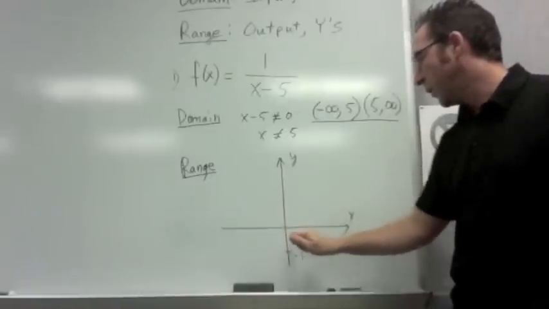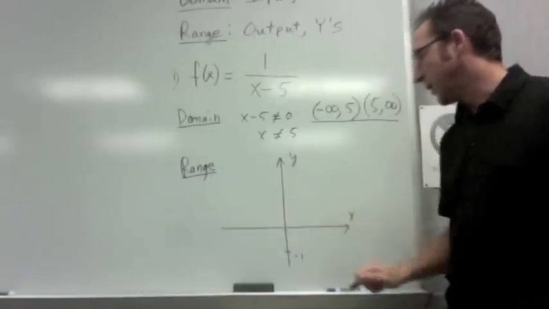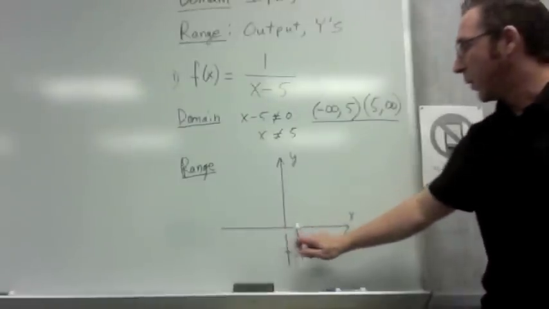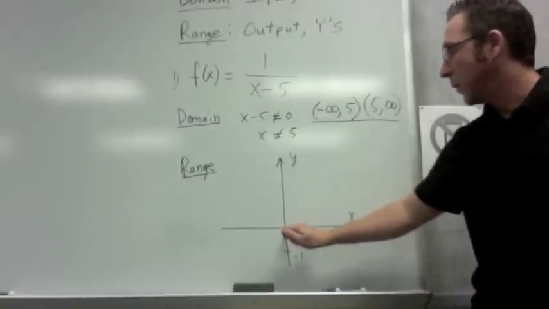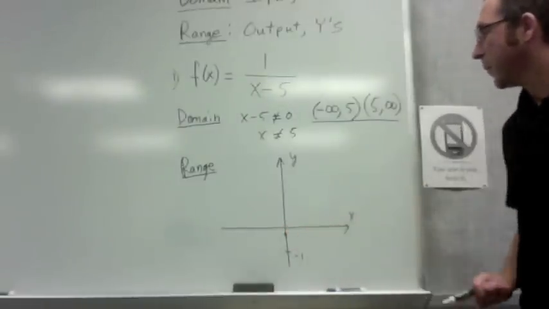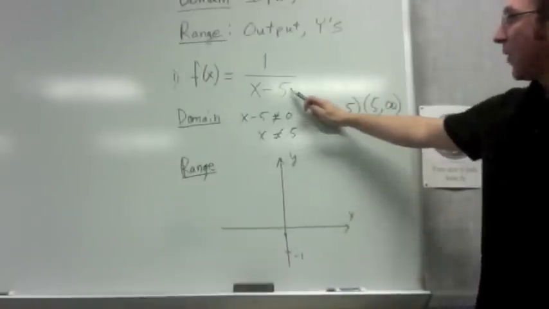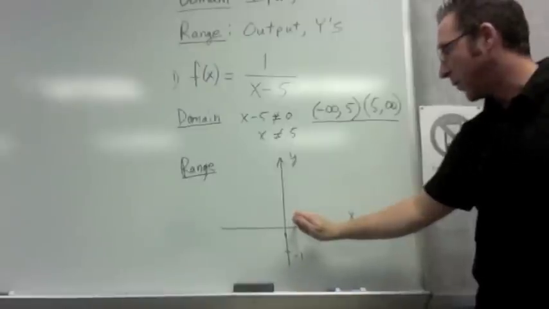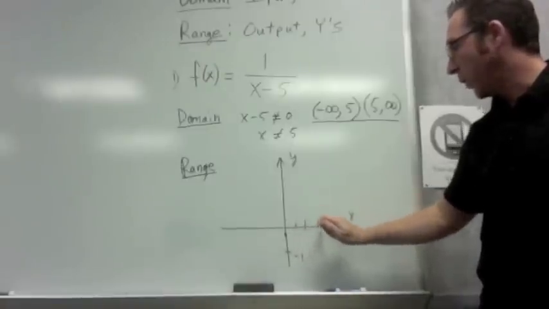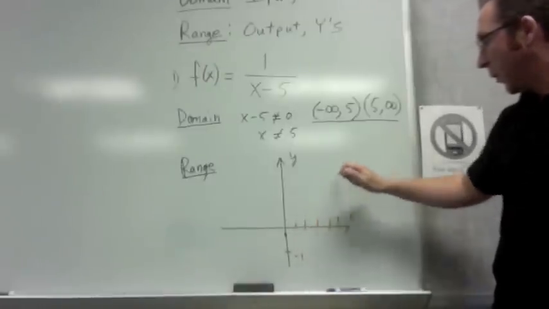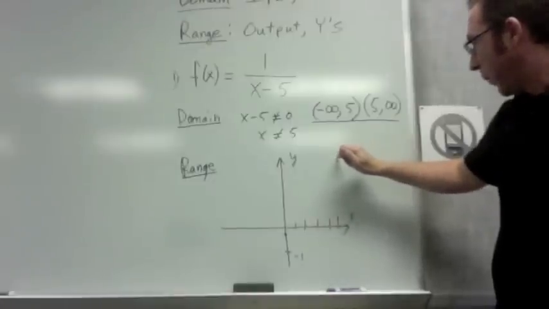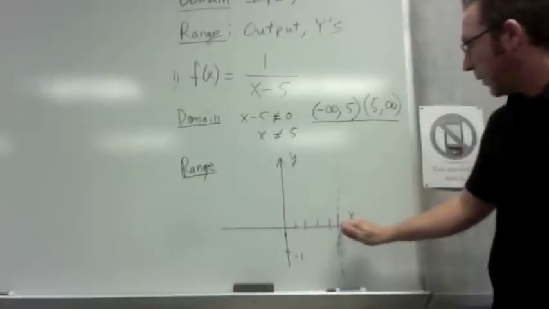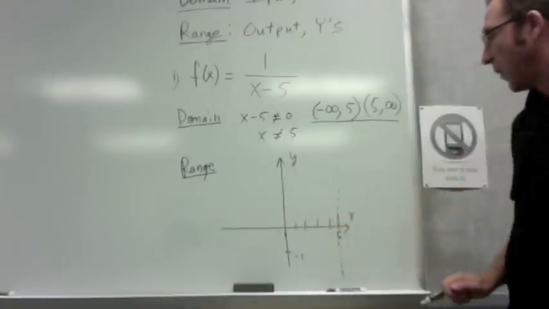There's negative 1. So that crosses the x-axis at negative 1 fifth, which is more like right over here. And I also know that the graph has an asymptote at x equals 5. The graph cannot be 5. So 1, 2, 3, 4, 5. I know that the graph is hitting an area there where the graph cannot cross or not touch x equals 5.